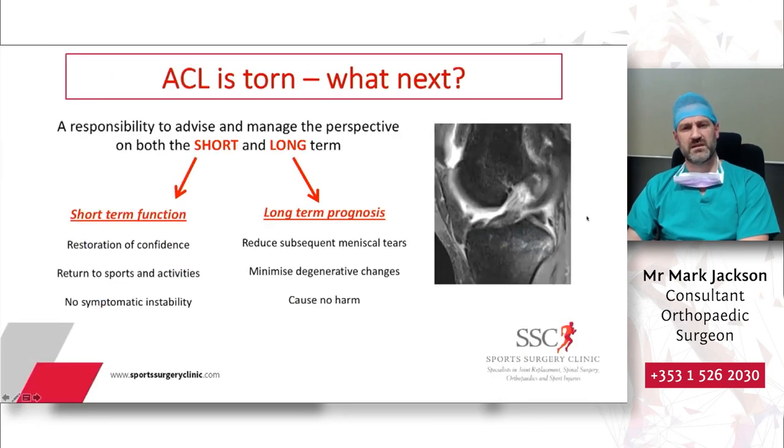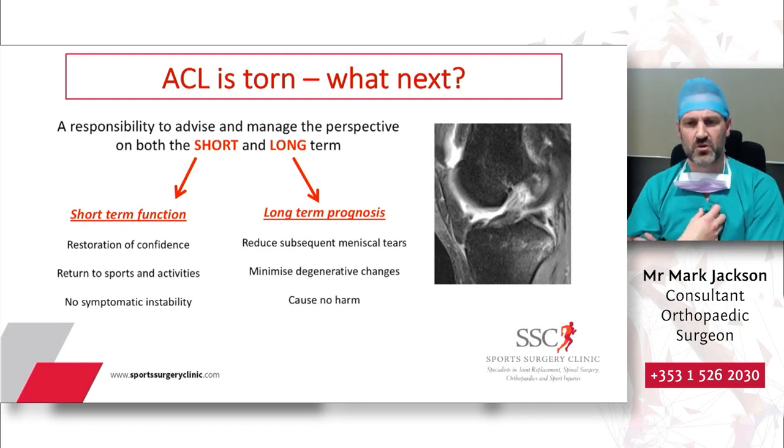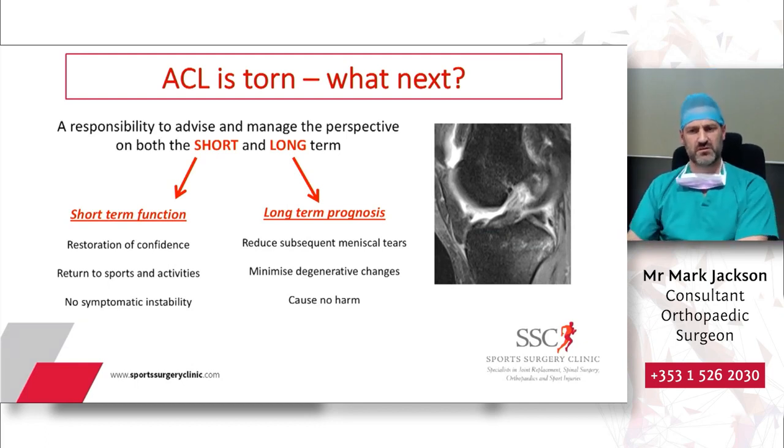So you've seen somebody, and maybe come to see somebody like myself, an ACL is torn, what happens next? Well, we'll discuss the options. It's a responsibility then really to advise and give that individual a perspective on this injury, not just from the short term, but also the long term too. In the short term, what we're going to be trying to do to that knee is restore confidence and allow them to hopefully get back into their sports and activities with no instability. In the long term, though, we do just need to counsel about the potential still for problems down the line.